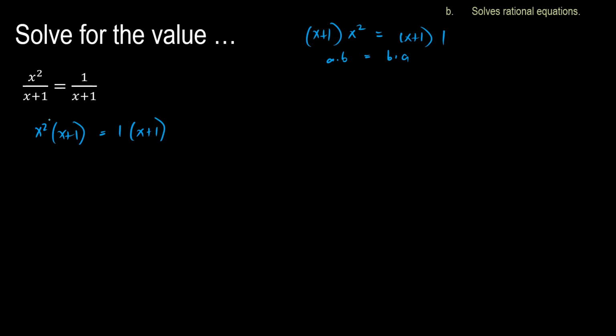Okay, now let's distribute the x squared to the group. So we will have x cubed plus x squared is equal to x plus 1. Okay. Now, as you can see, naka-cube siya, class. So, ipa-factor natin to. So, i-equate natin siya sa 0. So, let's combine them. X cubed plus x squared minus x minus 1 is equal to 0. Okay. Now, since it is cubic, class, ang highest degree niya is 3. So, we cannot do the normal factoring.